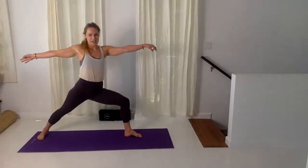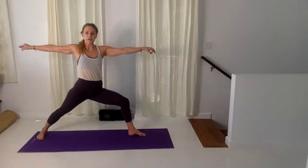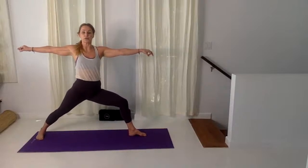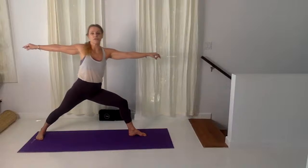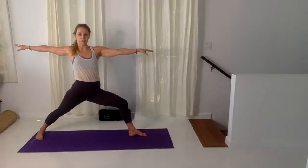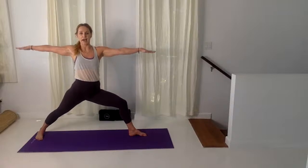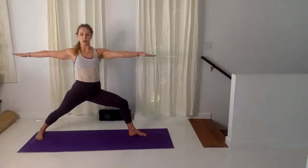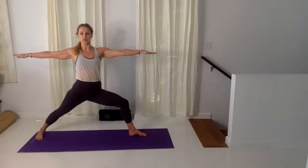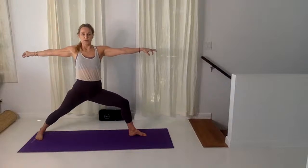Inhale, lift. Exhale, sink. Good, and just set the feet up. Most of us will need to make the stance a little longer. Notice if you're hinging forward, start to activate the back foot and the back hand by reaching back. Good, imagine you've got blocks. You're pressing down into the blocks, roll the shoulders down, and lift up through the crown. So there's like this plumb line, piece of string, pubic bone all the way up the spine through the crown of the head.